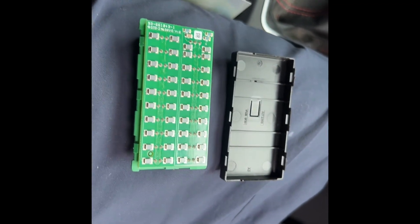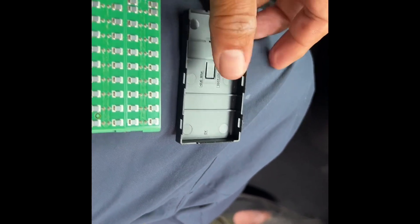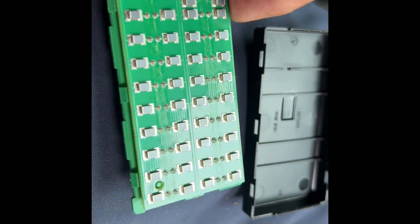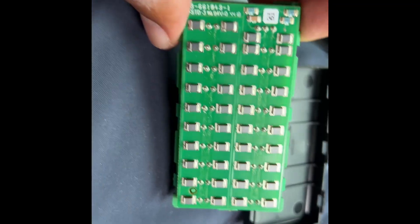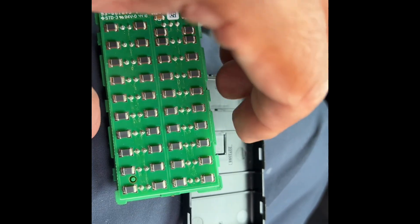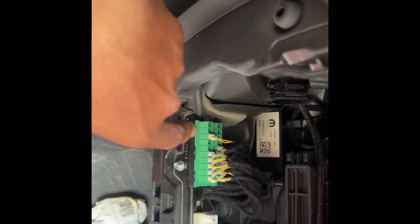For those of you curious about what this CAN bus is all about — this was the back cover, which sits like this, and we just took that off. As you can see, this is a series of electronic connections, not just plain electrical, and it's sitting here in the glove box compartment.